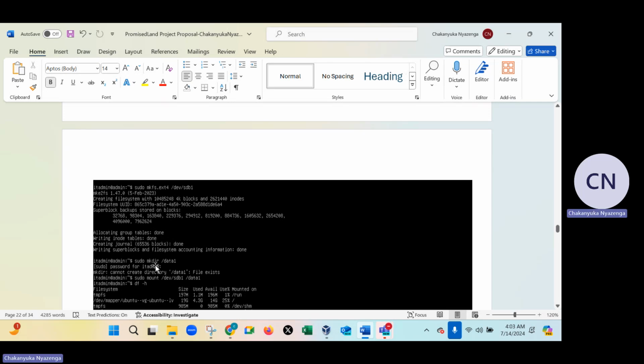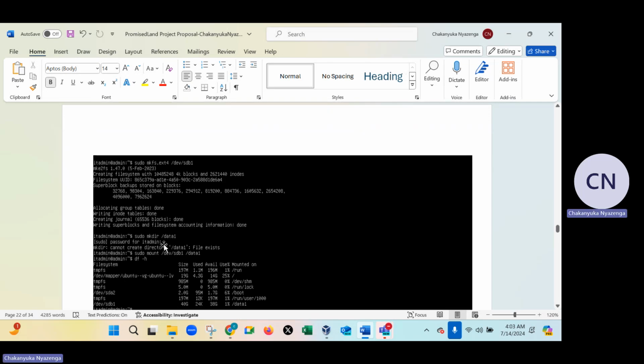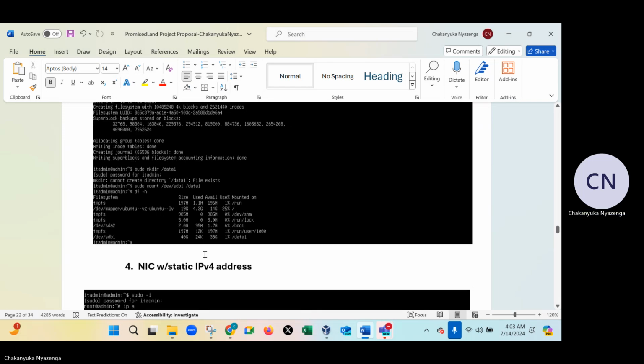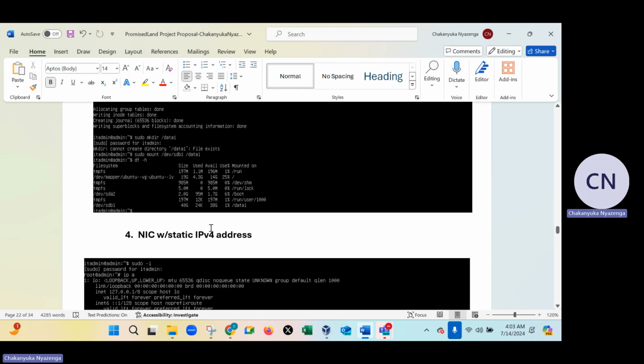After formatting there, we made the directory data1, then we created the mount point here, sudo mount /dev/sdb1 /data1. So basically that's how we did it.